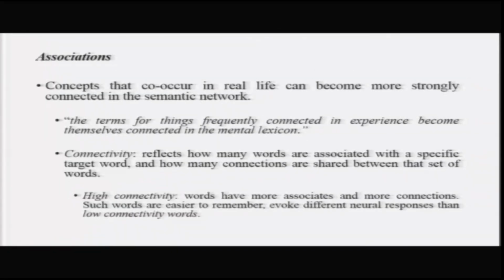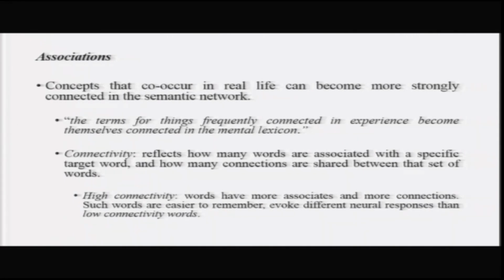Now I was talking about how things are related to each other and how things could get related just by co-occurrence, and people have recognized this and have tried to build upon this. What they have come up with is something similar to saying that the terms for things that are frequently connected in experience will also get themselves connected in the mental lexicon. So fountain and pen will also get connected in the mental lexicon in a similar manner. Okay, connectivity. Basically when we say connectivity, it just reflects how words are associated within a specific network.